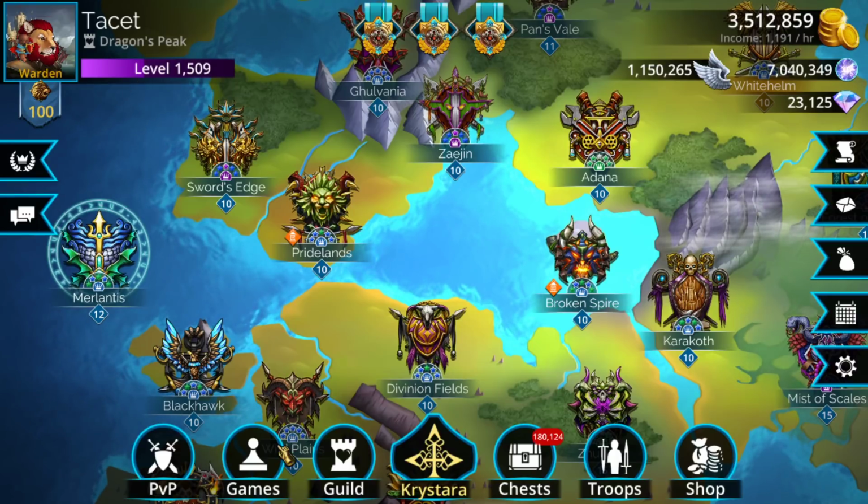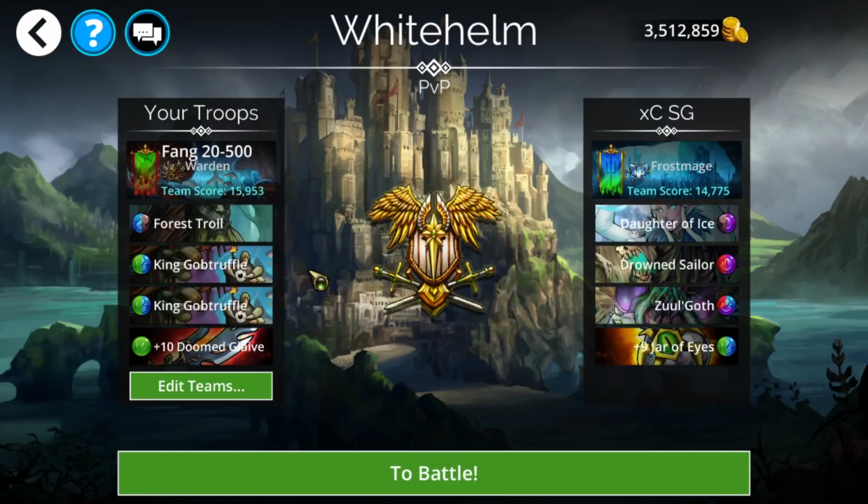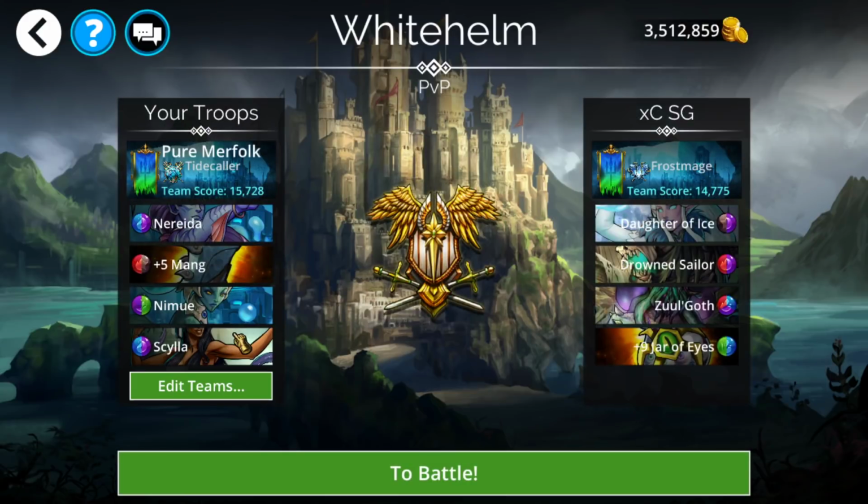Very odd. But other than that, let's just go over a few teams real quick for some of the weekly stuff that's going on this week. Mostly just going to be going over them. Not really much to show for most of these, other than this one, which you kind of already showed. This was the one I was mentioning earlier. It's the same team I just ran for Invasions, except this is for Mang. All you really do is just switch the Nimue and Mang, and switch the Earth's Fury out for Mang.